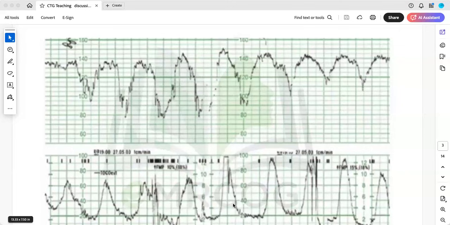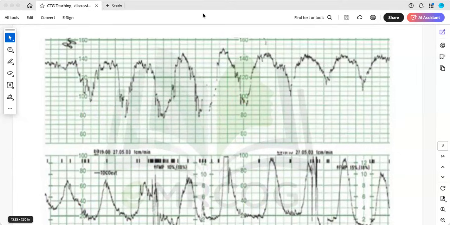Okay, so for example, in this CTG, I will count from this vertical line to this vertical line. This is exactly 10 minutes because it has 10 squares. Each square of these, as you see, resembles 1 minute on the CTG. So 1, 2, 3, 4, 5, 6, 7, 8, 9, 10. Okay, so this is a total period of 10 minutes on the CTG. From this line to this line, how many contractions do I have? I can see that I have 4 contractions in 10 minutes. So that means it's okay, right?